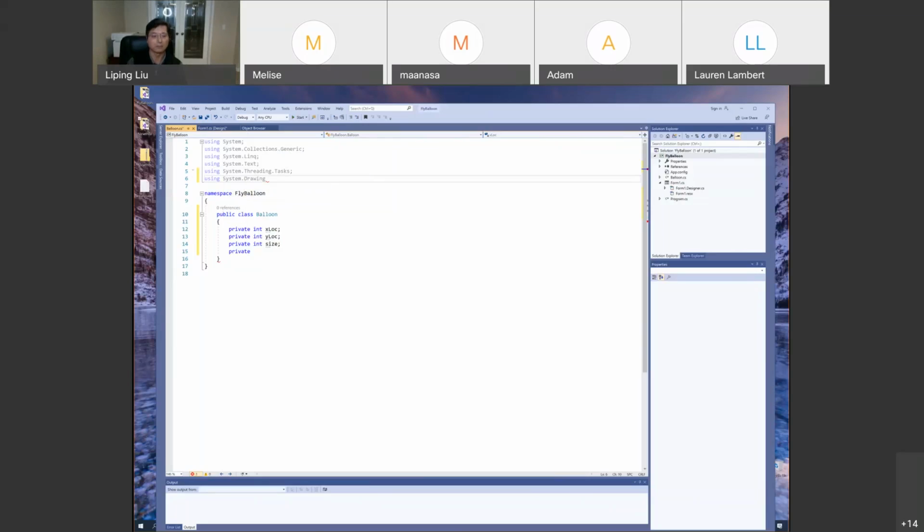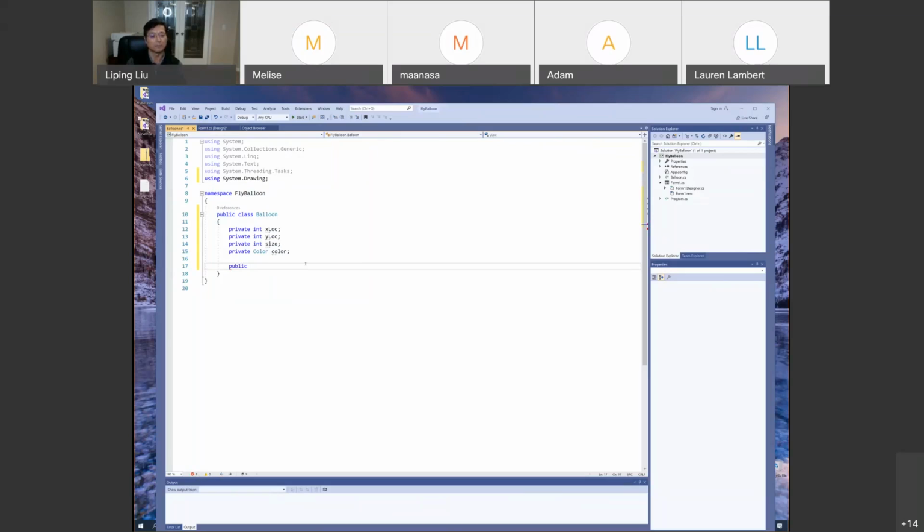Okay, so we need to get that, otherwise we'll not be able to get a color object. Color, and then just see color. Okay. So those are for data members, and now let's try to create properties for each, because we are going to make adjustments of size and the color. So just create properties for that, public.